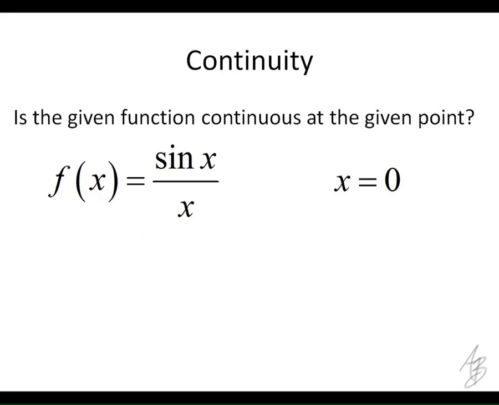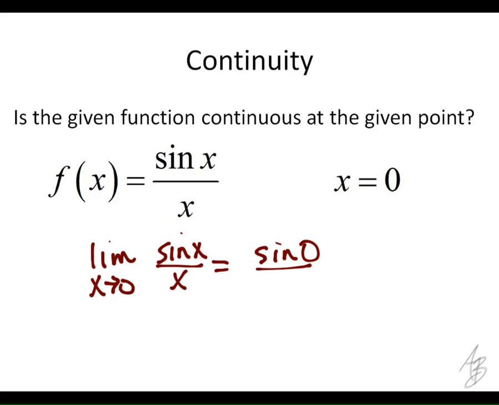Another one here. So if we wanted to show that the function sine of x over x is continuous at 0, we would need to show that the limit as x approaches 0 of sine of x over x equals the sine of 0 over 0. Now, knowing what you know from previous problems today, the limit on the left side is 1. The value of the function at 0 does not exist. It's undefined there, right? Because you can't divide by 0.